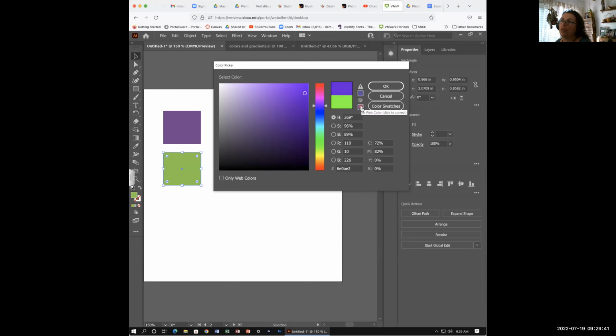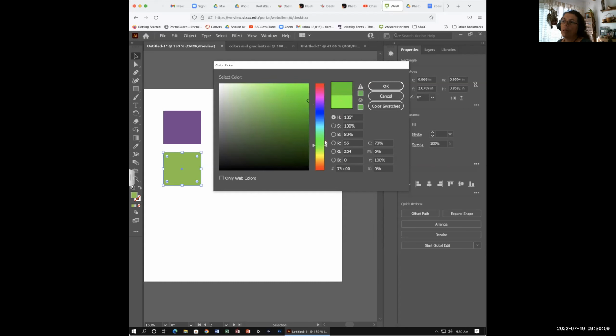Long story short, for the very beginning of the web, up until I'd say about 7 years ago, you could really only use a subset of web safe colors. And this is representing web safe colors. If I click on that, see how it really shifted it to a very different number. That shift represents the fact that there are maybe 150 colors, a certain number of colors that you could make your website be.